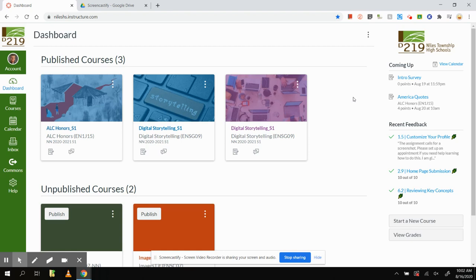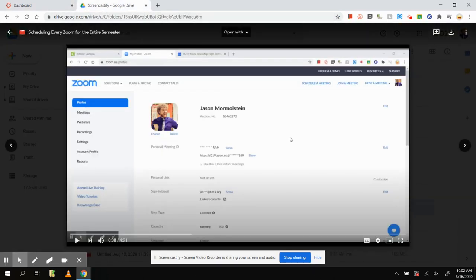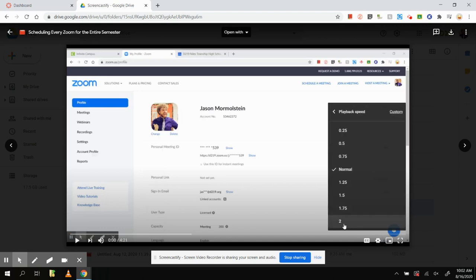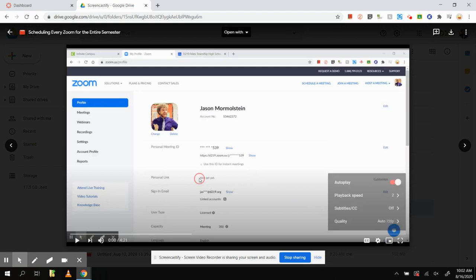Before we do that, I want to tell you how I want you to use this tutorial because the tutorial should work for you. So, check this out. At the bottom of each video, you should see a gear. If I am going too slow for you, click on that gear, click on playback speed, and crank it up. It is not going to hurt my feelings if you go faster. You should go as fast as you possibly can through these tutorials so that you can save your precious time. Crank it up.